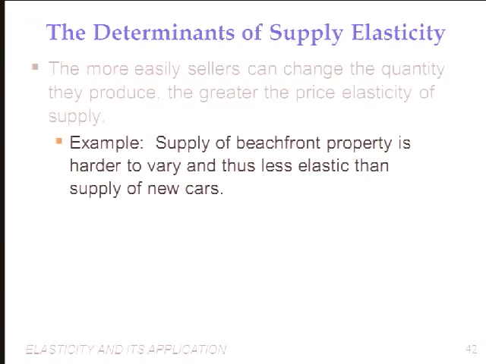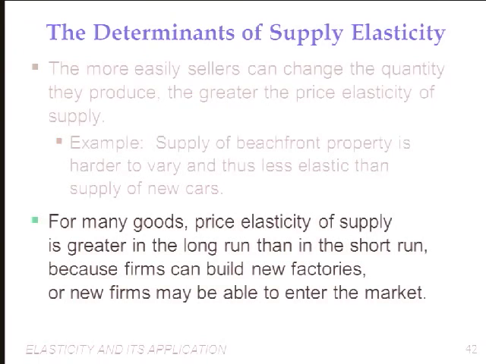This new cars versus beachfront property. The event is that population has grown, which causes the demand for both goods to double. In other words, the demand at each price is going to be twice as large as it was initially. So if you think about that for a moment, that means the demand curve is not going to be a parallel shift. That's a sidebar. The real critical point is what happens with regard to these two types of goods when this event takes place.